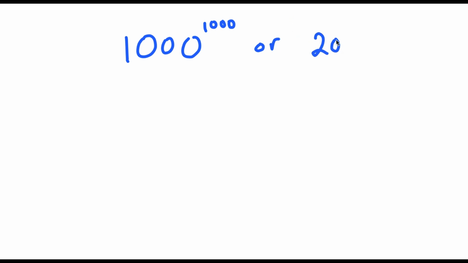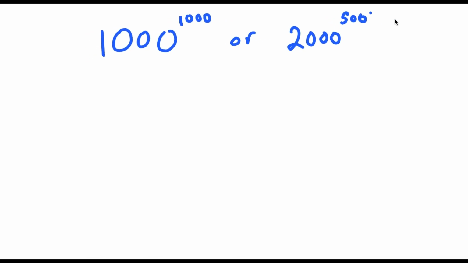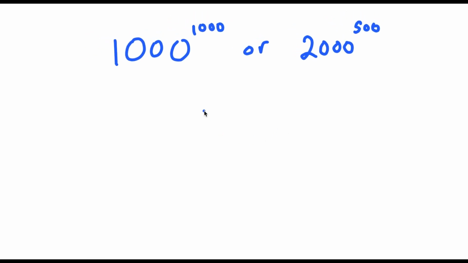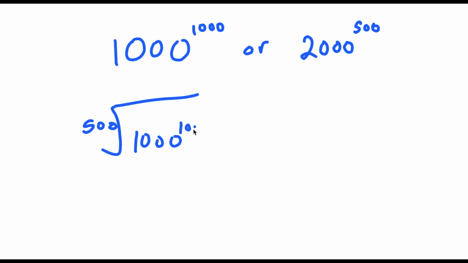Alright, so in this video, I'm going to be finding out which of these terms is bigger. So I'm comparing 1,000 to the power of 1,000 with 2,000 to the power of 500. So which of these two terms is greater than the other? To find this out, what I'm going to do is start off by taking the 500th root of both terms.